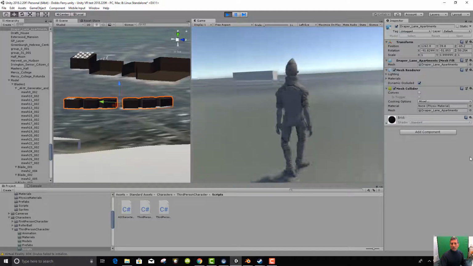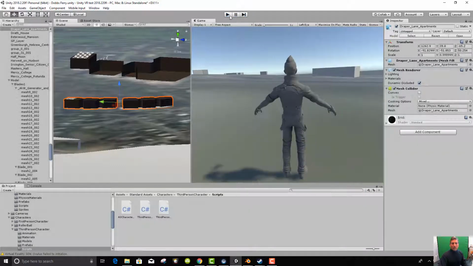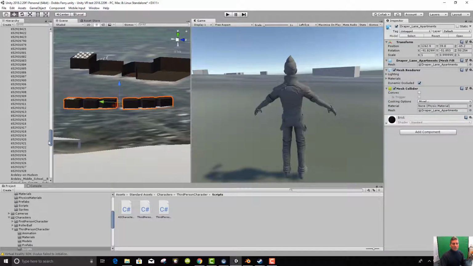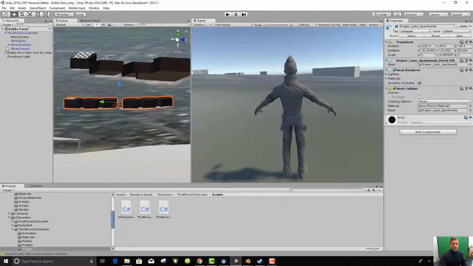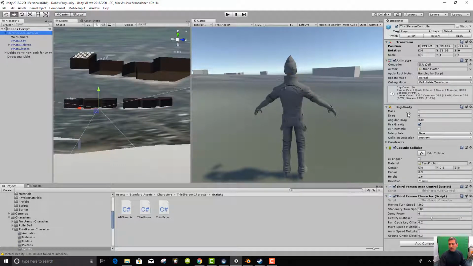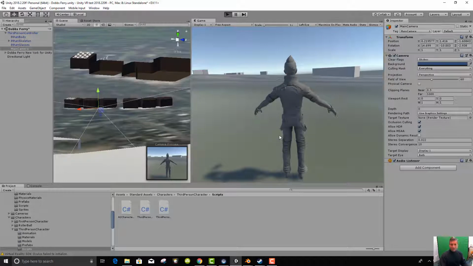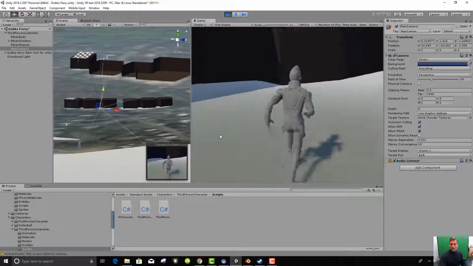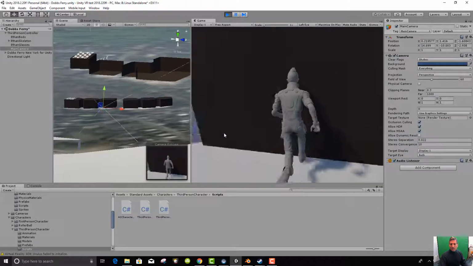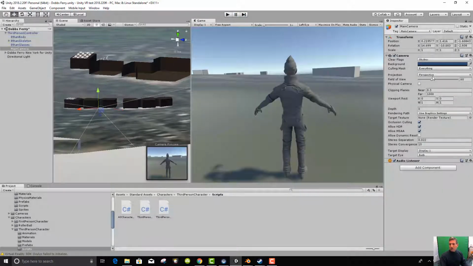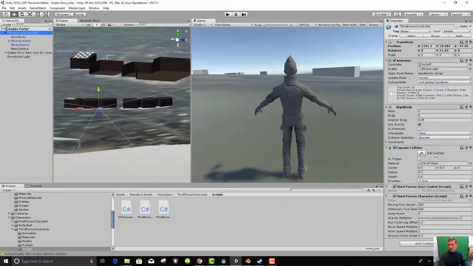Now, it does seem that he rotates awful fast on this, so there are some parameters that you can mess with when it comes to his controlling. Also, I want to see if I put the camera underneath Ethan, what happens? Does that maintain? Yeah, it's following him around. So as long as it's parented to the object. But in terms of his motion, when you click on the third-person controller, you see some public variables. Move turning speed is at 360, stationary turn speed. So you can bring these down if you want to.